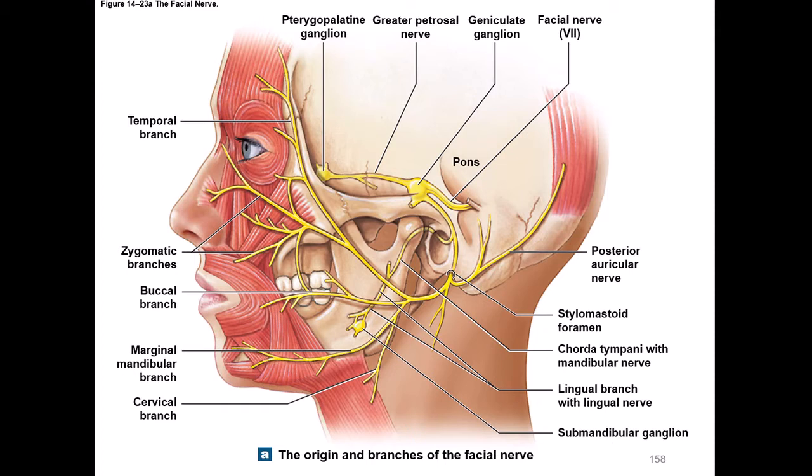system. All right, so facial nerve is busy, right? All the muscles of facial expression. It does the taste to the front two-thirds of the tongue, and it's also a parasympathetic nerve, just like cranial nerve number 3, where it's going to supply the glands of the face, all the glands except the parotid gland. And that is the facial nerve.